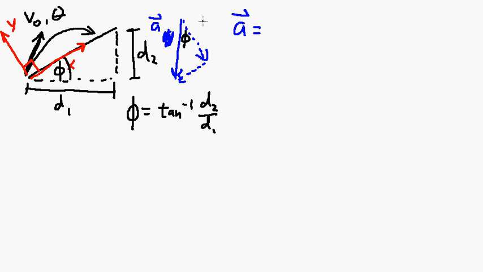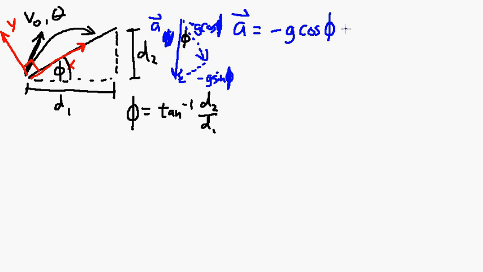Okay. So what we want to do now, I'll switch back to purple just because I'm feeling freaky. So this part that's in the y on our red coordinates is going to be negative g cosine phi, right? Because gravity is pointing down, and then this is going to be negative g sine phi. So we can put all this together, and I'll stick with the blue. A is negative g cosine phi. I'm sorry, this should be a phi, not a theta. My bad. So those are phis, not thetas.